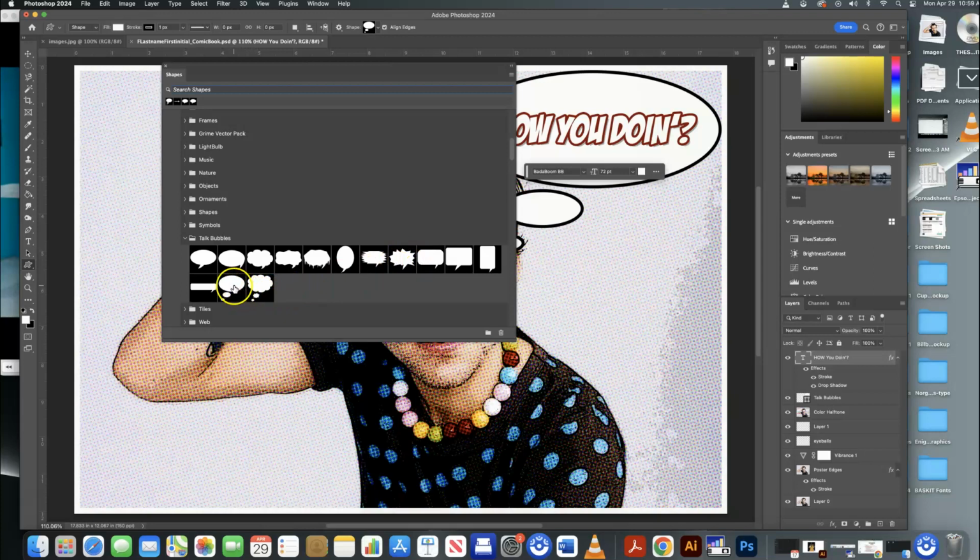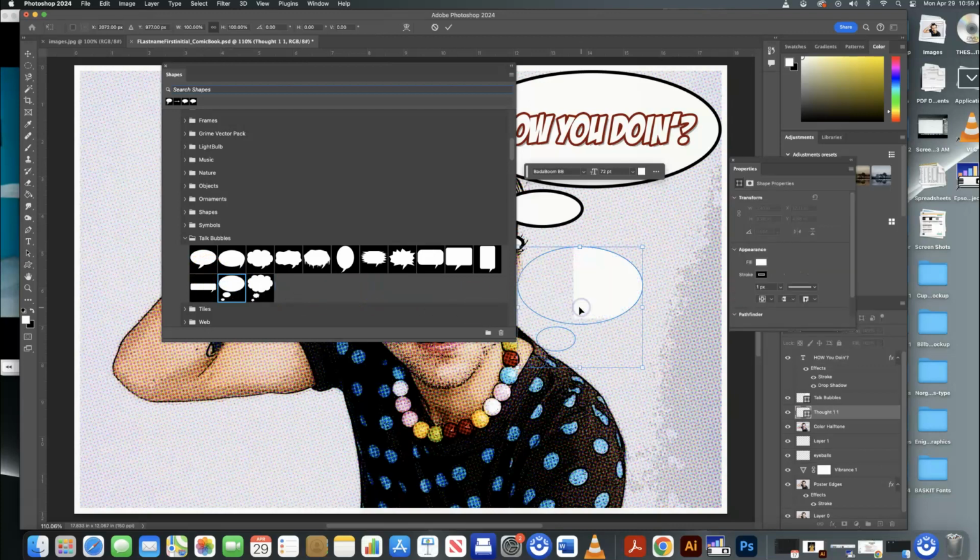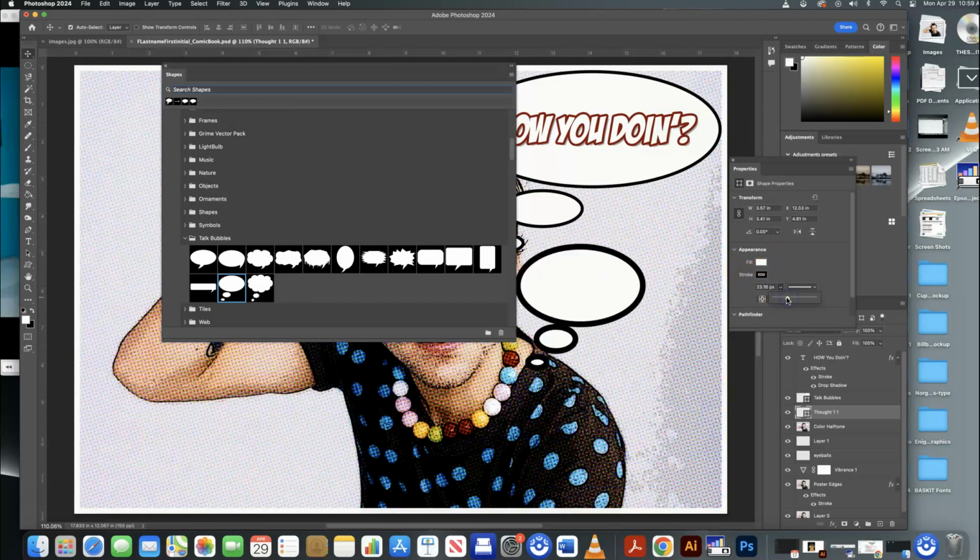And whichever one that you like, you go ahead and click on, and then you left click and drag over, and you'll notice right here in your properties panel, it's telling me that it's the bubbles shape, the appearance is filled with white and the stroke is black. Remember, I told you I want you guys to go ahead and once you hit return, you can change the fill to white if it's another color, and make sure the stroke is kind of on the thick side. You don't want a scrawny little stroke on your talk bubble. You want a nice comic-y, chunky stroke. So I would say try it at about 10 pixels.